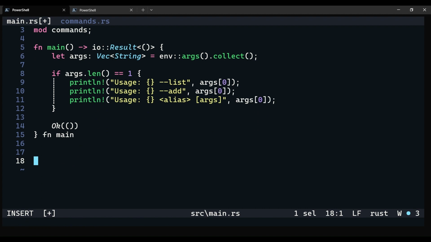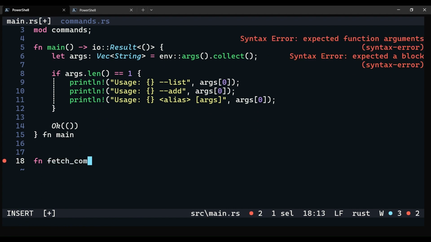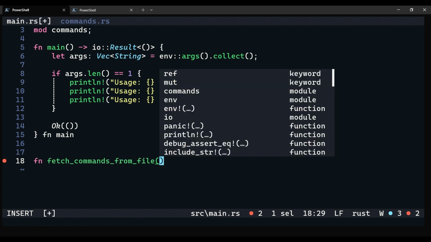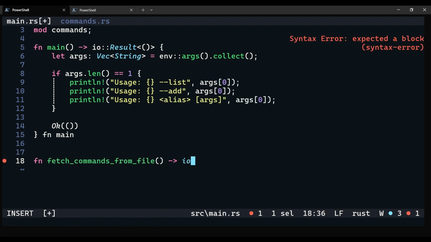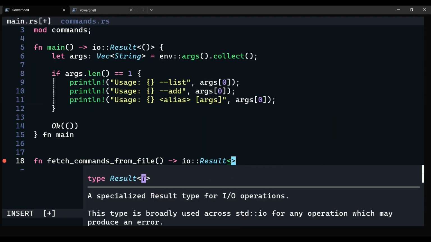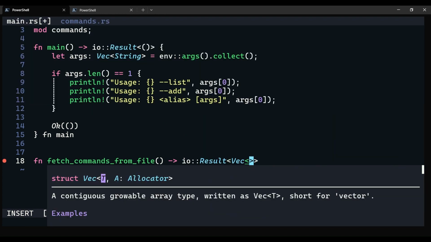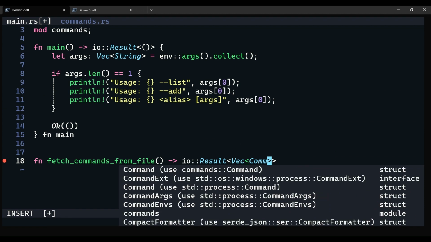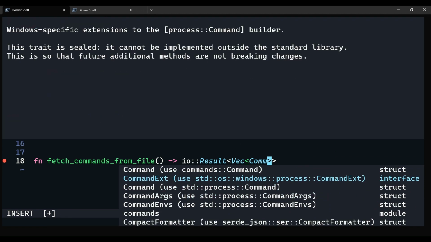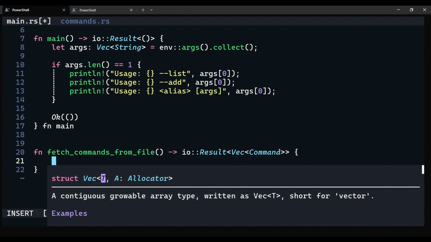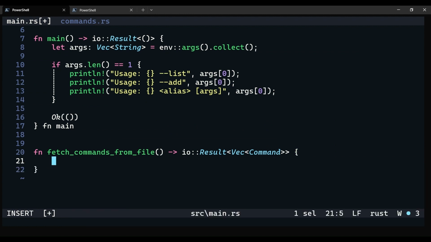Let's create a function, fetch commands from file. This takes nothing and returns an IO result of vector of Command.